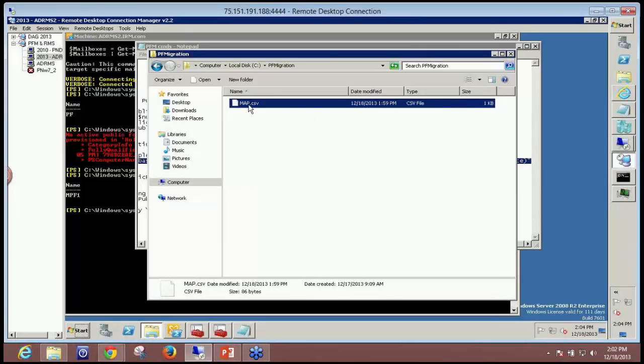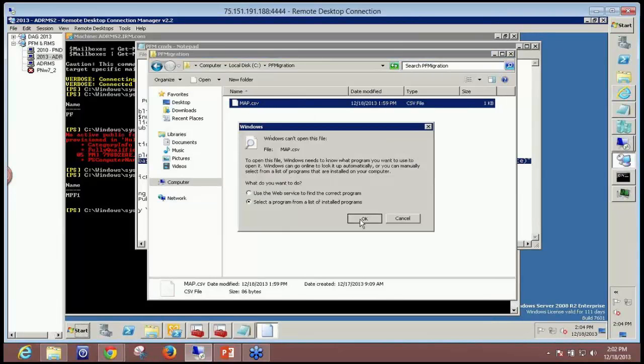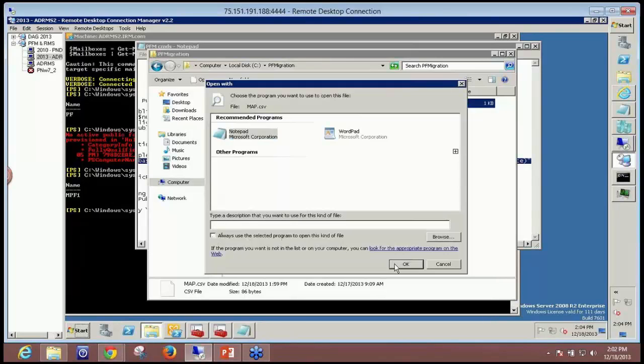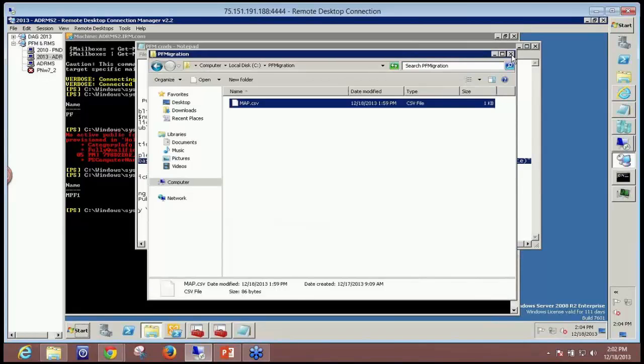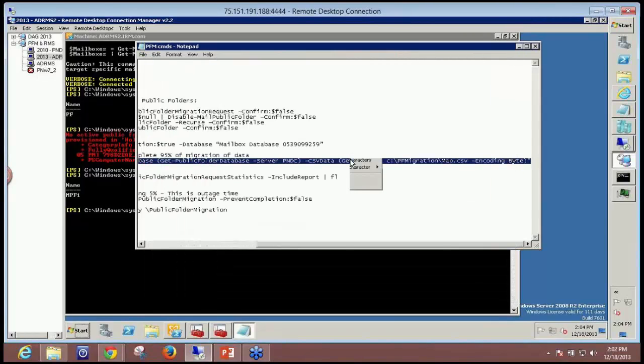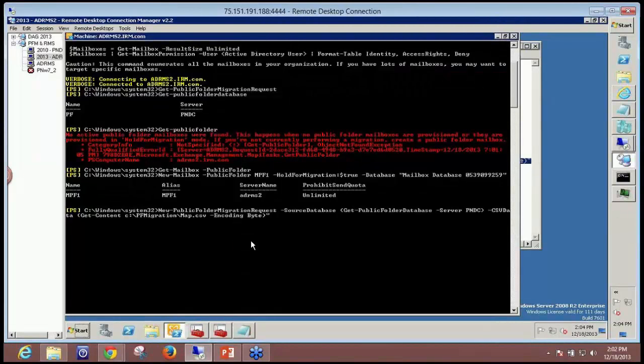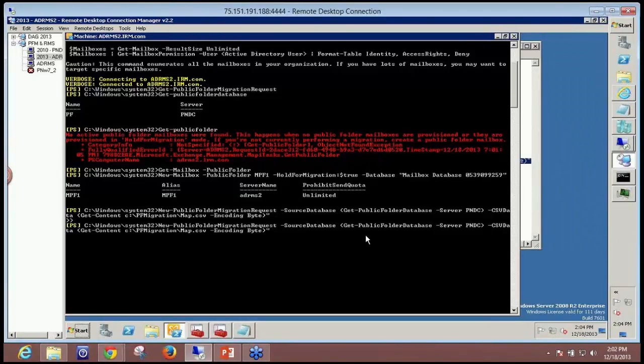This is the new file. You can see the name will be what we gave, mpf1. It's here. So now we are good to go. We will run this command to start the migration and stop at 95%. Sorry, because I did not remove the inverted commas. Okay, now it will continue.